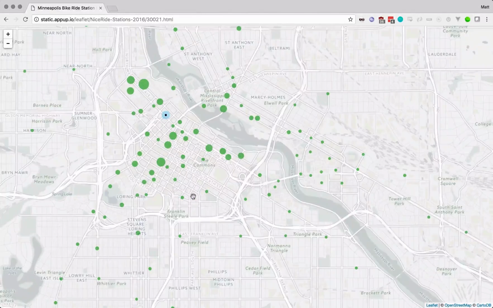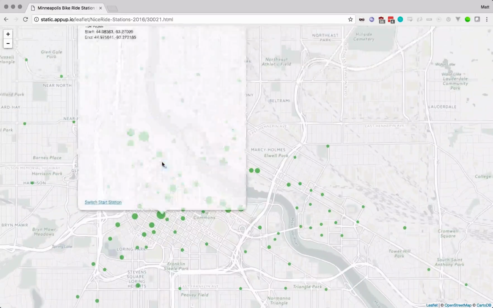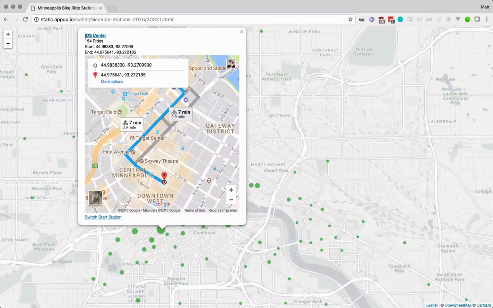I'm going to be updating this a little bit, including more information on the pop-ups, because right now it just tells you how many rides there were. But I want to add probably the percent of rides that went to here based on all of the other destinations put together. So, just distribution percent and maybe some fun colors. I would love to pull in this number from Google, but I could probably just use geo coordinates and do as the crow flies and say, X percent of the trips that left this station were within that radius.